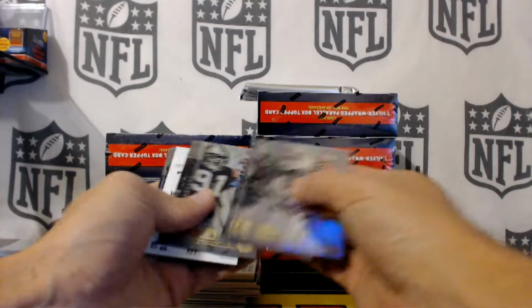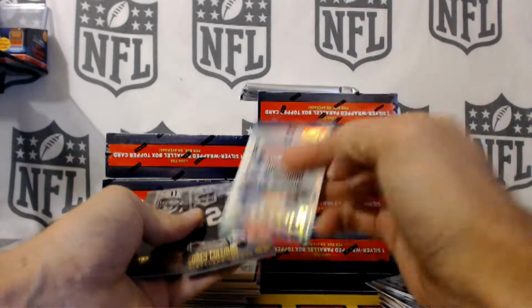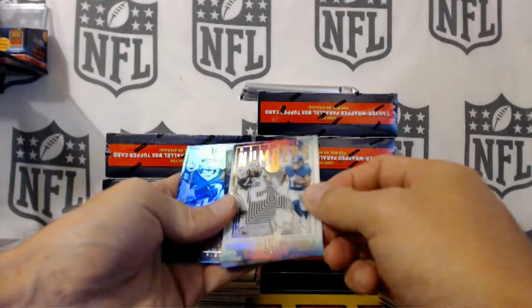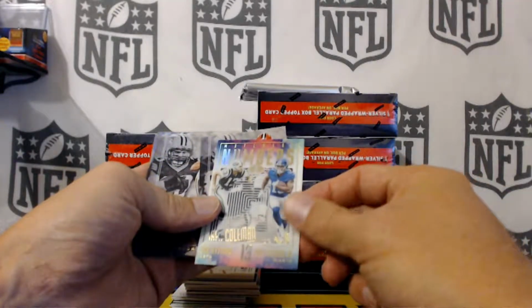What's up, Isaac? Yeah, you got a TJ Watt auto, bro. TJ Watt rookie auto. What do we have? Matching numbers. Don Maynard and Odell Beckham Jr.